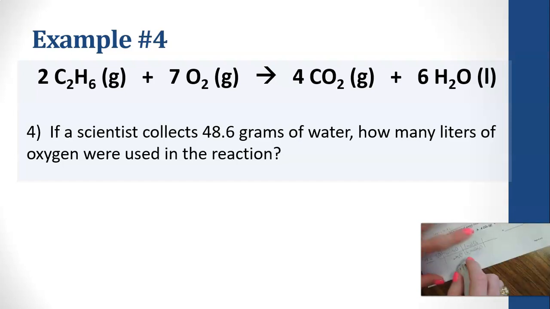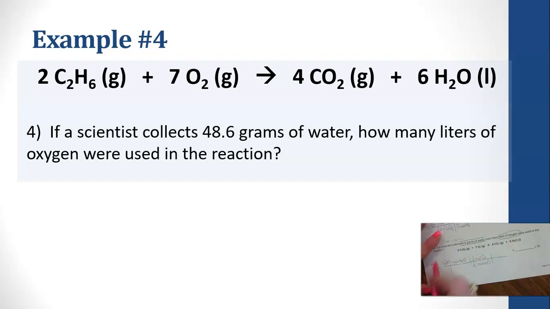So let's go back. We can do that. No problem. Eraser is a good thing. So 48.6 grams of water. Okay, everything's going to be the same. The only difference is instead of 22.4 liters down here, what do you think I'm going to put? I'm going to put the molar mass of water, okay, because I need grams. Yeah, stop me when I do dumb things like that. All right, so now my grams are canceled, and everything stays the same. Now I'm going to do 1 mole of oxygen, finish up what I was doing here, 22.4 liters. Okay, hope I didn't scare you too much there. That was my mistake. I saw liters. I should have seen grams.